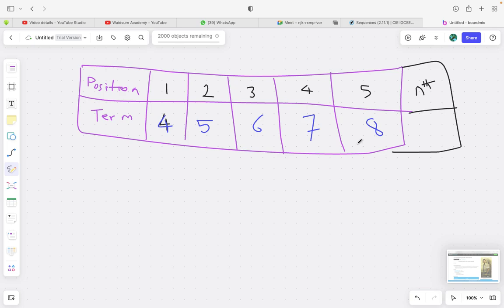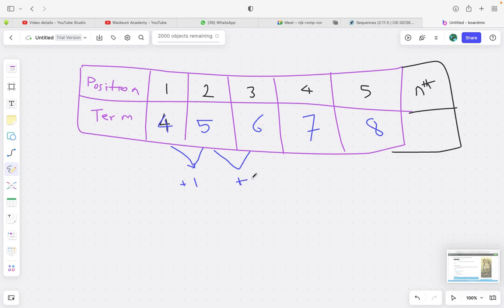In order to find what type of sequence it is, we have to find what we call the term-to-term rule. You can see this one is greater than this by 1. So 5 minus 4 is 1. The difference between this and this is plus 1. Just add 1 to this and you get this. So we say this is plus 1, the common difference, or the term-to-term rule. And then the difference between this and this is also plus 1, right?